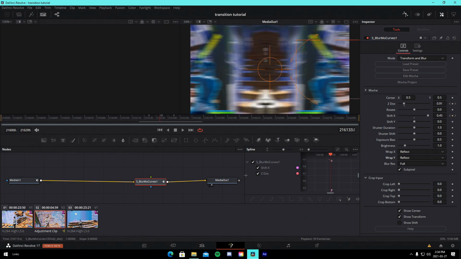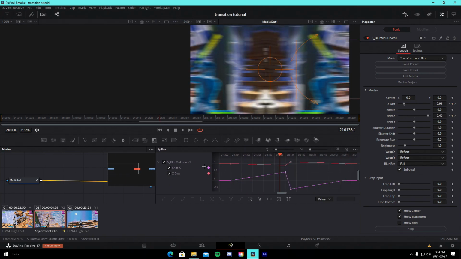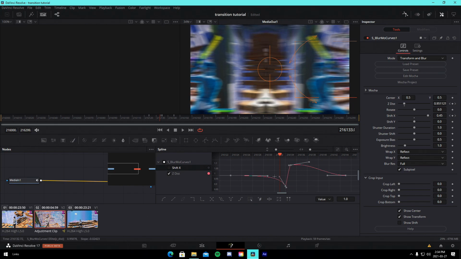All we got to do is graph edit it like before. So the first thing we're going to do, we're just going to get rid of this actual Shift X just so we can do the Z distance first. Nothing too crazy, just do the exact same. Control A, press S, and then we're just going to actually select our points, and we're going to do the same exact graph that we did on the zoom in and zoom out before, just by doing something like this, which should be good.